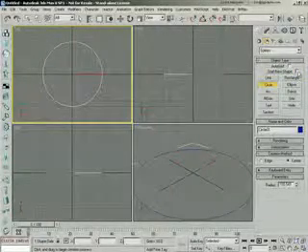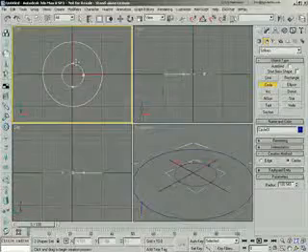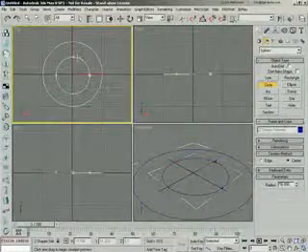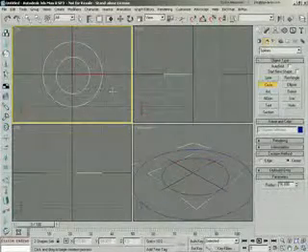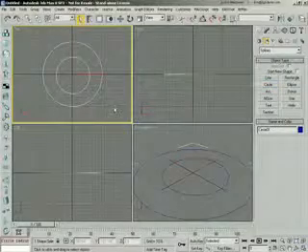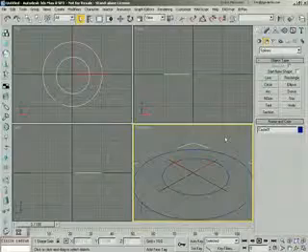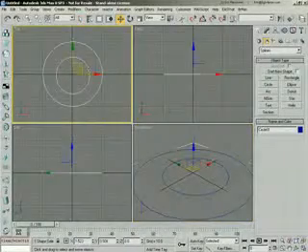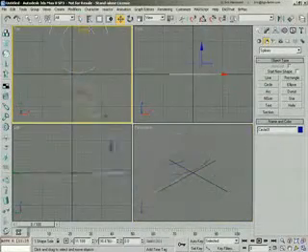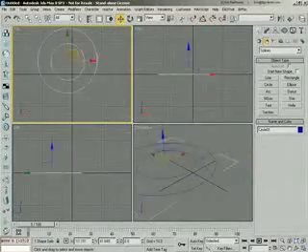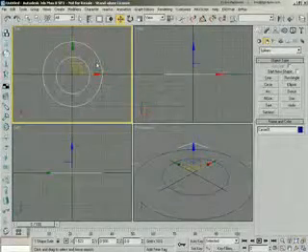If we turn that off, and then we click and drag again, say a smaller circle, then hit Escape to get out of our circle creation mode, you can see that both of these are blue. If I click on one, both are selected. These are now considered one object. They're attached to each other.